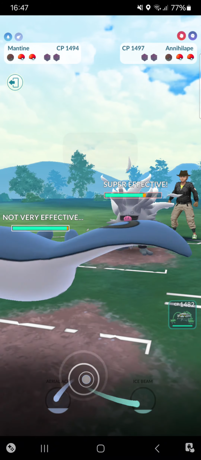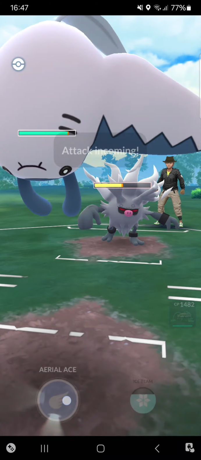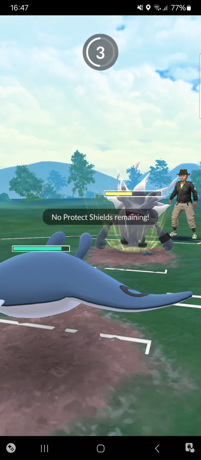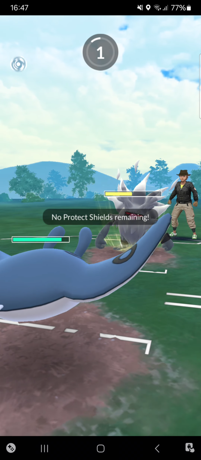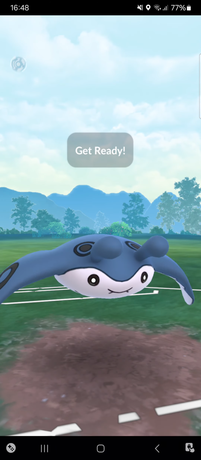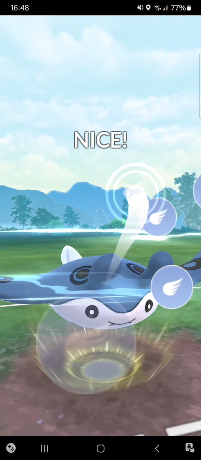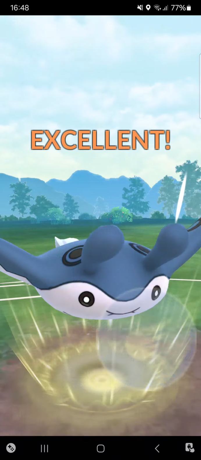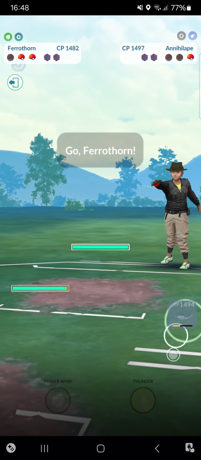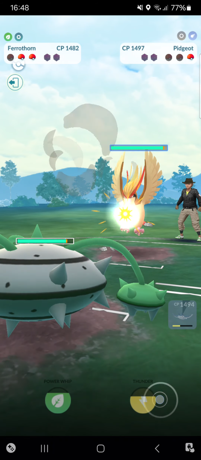So switching into Mantine, great spot here. On the CMP, I don't really care. At least I KO'd this Annihilate. Yeah, Shadow Ball does quite some massive damage, but at least I can make it to an Aerial Ace. That's the most important thing here. Switching straight into my Ferrothorn. We're seeing a Pidgeot incoming.